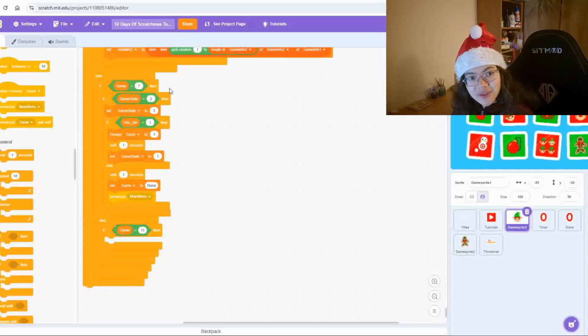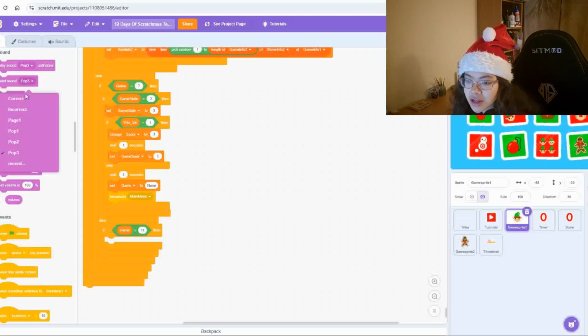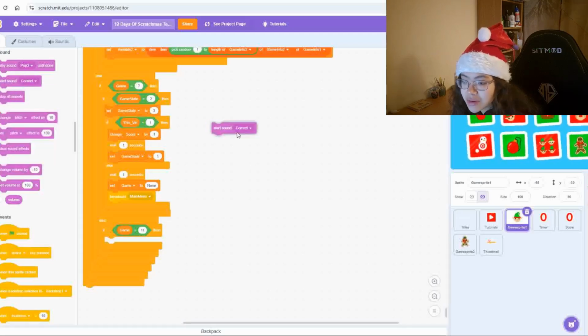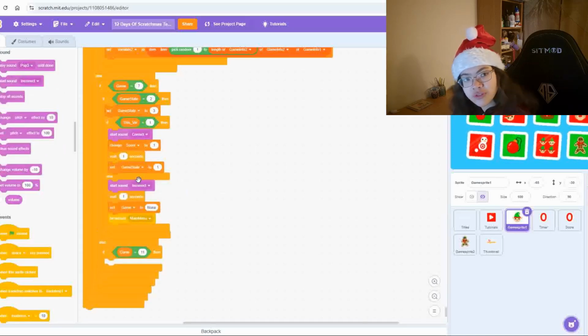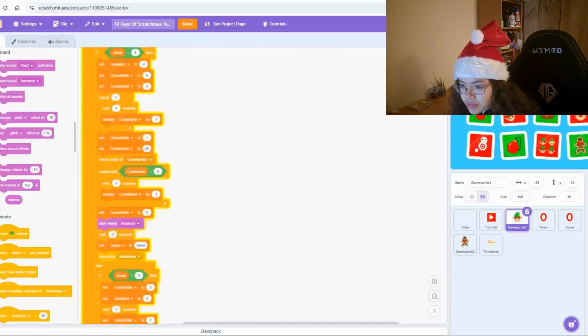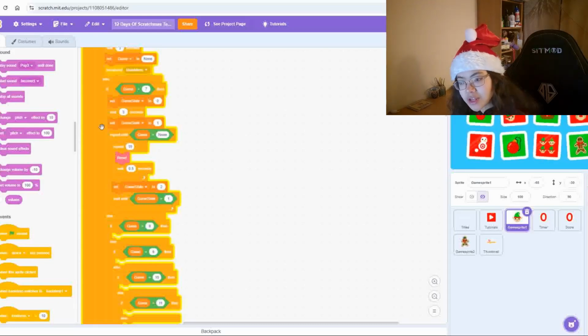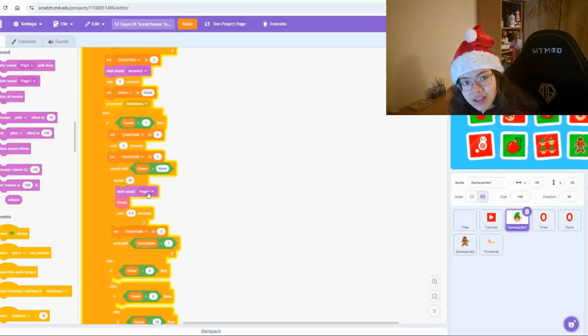So let's add in a few sound effects. First off, still in the when the sprite is clicked script, let's add a correct sound into the if portion of the if this val is equal to 1 section, and an incorrect sound into the beginning of the else portion of that. Then let's go up to the game start script, and in the repeat loop, right where it has the reset block, let's add a page 1 sound. And I think that's all that we need in terms of sound effects.